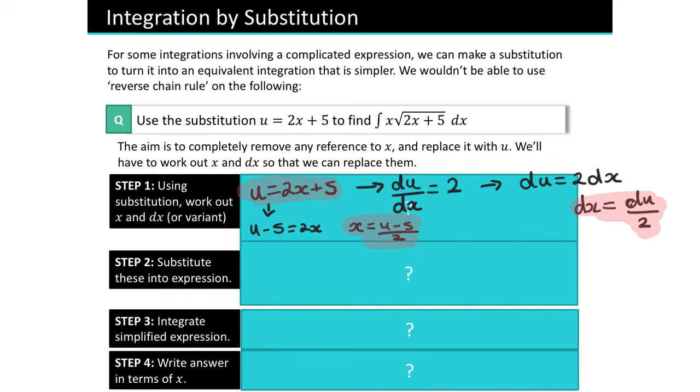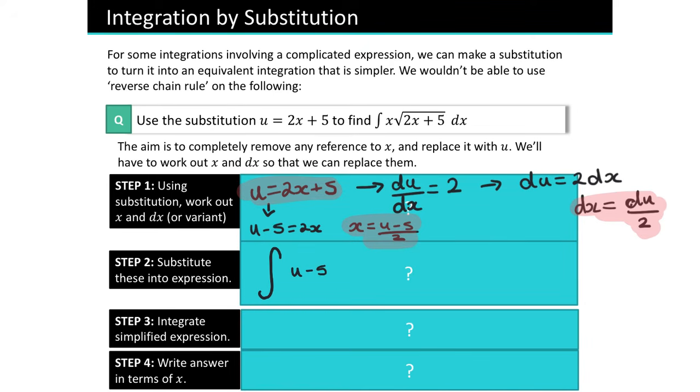Now we're going to use this to substitute in what we already have. So for example, we have the square root, the integral, it's because there's a square root coming. You see my brain's working faster than my mouth? The integral of x, what is x now?